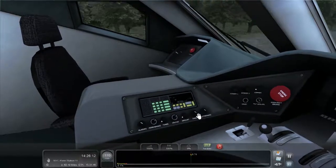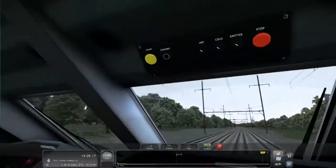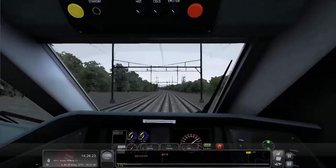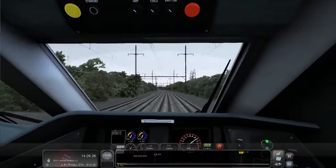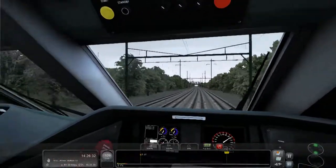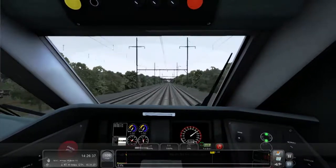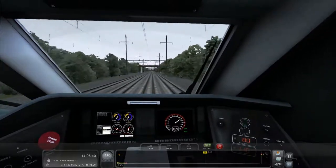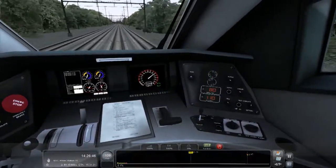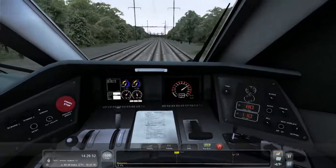What was the other things? A mount sando, don't need that. And auto dynamic brakes. Why not? Let's see if it brakes itself. I've got a sneaking suspicion it's not going to, but it's definitely worth a shot. Is it going to brake itself? We'll know at this 80 limit. I doubt it. I seriously doubt it. Hang on, we got a flashing green light. I think that just means that the speed limit's going down to 80. Oh, the signal speed's working again. I really want to see it auto-brake, but I know it's not going to.